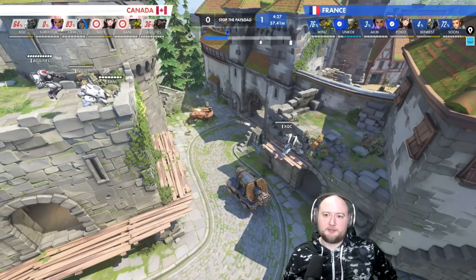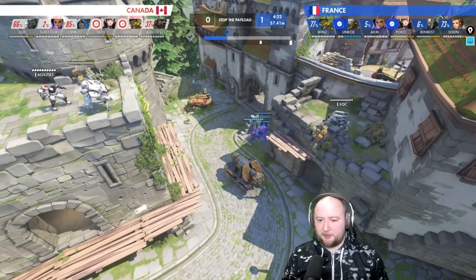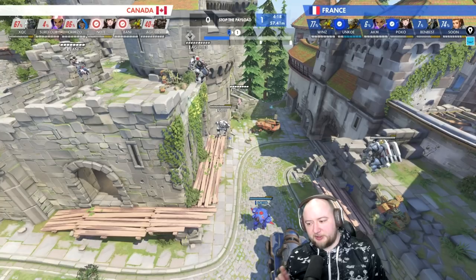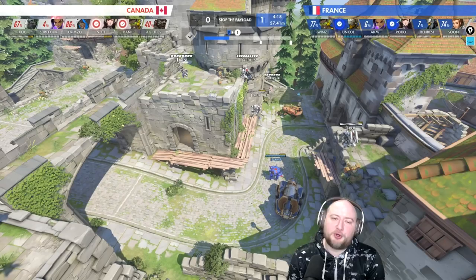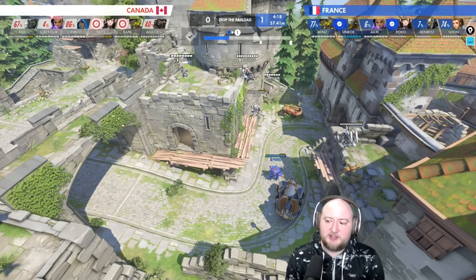Looks like they're going into a transitional composition, so they want Moira, but they're going to use one fight with Transcendence here. Now, this is where I think France really messed up. In all of Eichenwald, I think this was the worst mistake that France made in the entire series, in that France, for some reason, attempted to out-rotate dive.